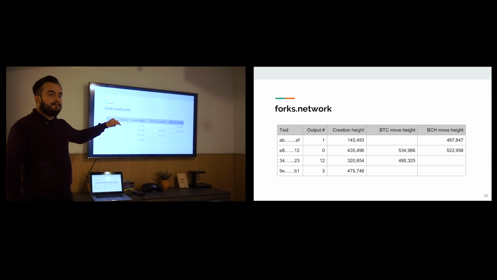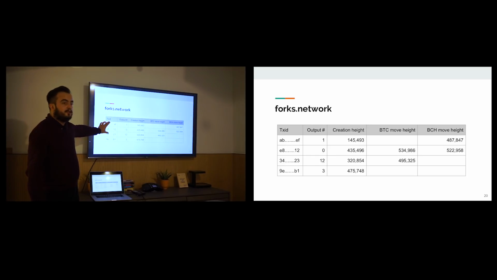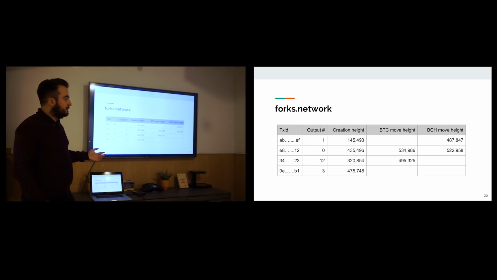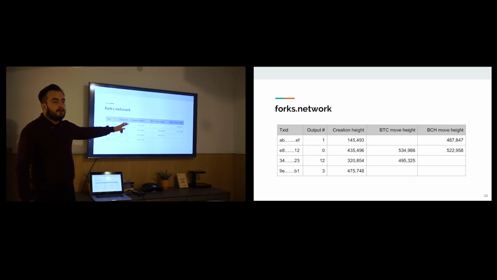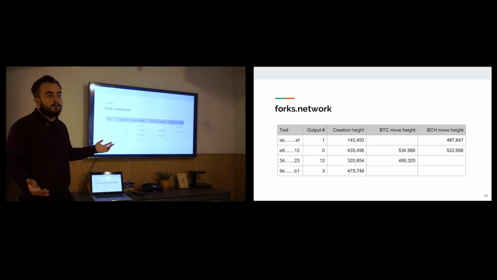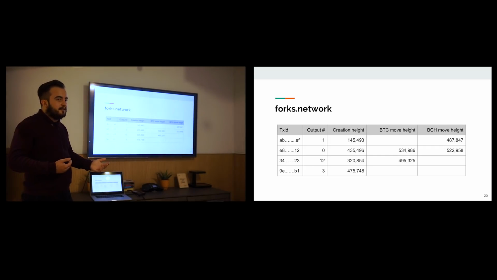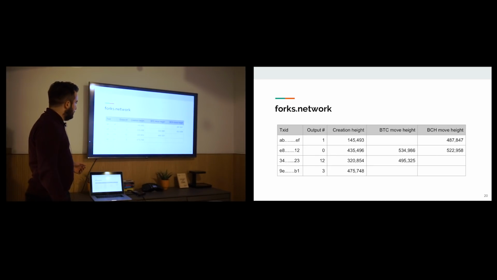And then you can see, if I want to know, for example, these three coins have been touched since the fork. This coin, nobody touched it. Is it lost? We don't really know. But this person only moved it on the Bitcoin Cash side, so we know that someone has a key, and same for this one. They only moved on the Bitcoin side, but we know they could move it on the Bitcoin Cash if they wanted to. Of course, we can't know if it's ideological reasons or just financial reasons that they don't move it or move it one way or the other. But it's interesting to know.